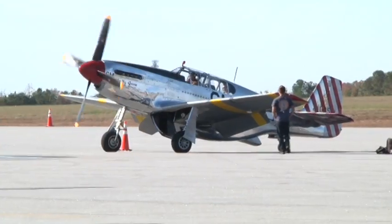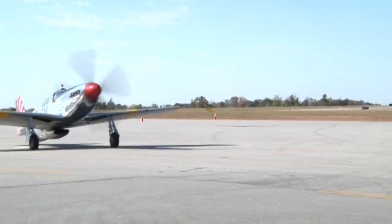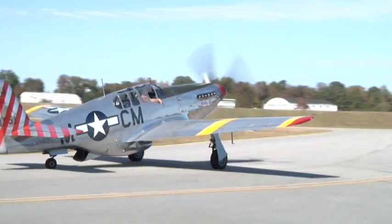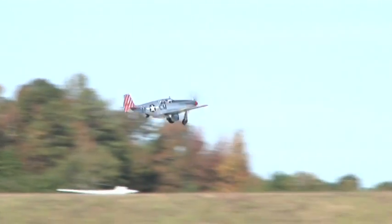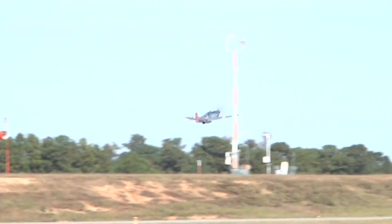During this year's tour, they're featuring a P-51C model, the TP-51C Mustang. Of course, the Mustang, perhaps the most recognized fighter of the Second World War. It's powered by a Packard Merlin 1,300 horsepower engine. The Foundation's C model is the world's only dual-control P-51C. In fact, there are less than 5 of the early B and C models still taking to the air. The Mustang is a durable, capable, long-range fighter, which was armed with 6 wing-mounted 50 caliber machine guns.